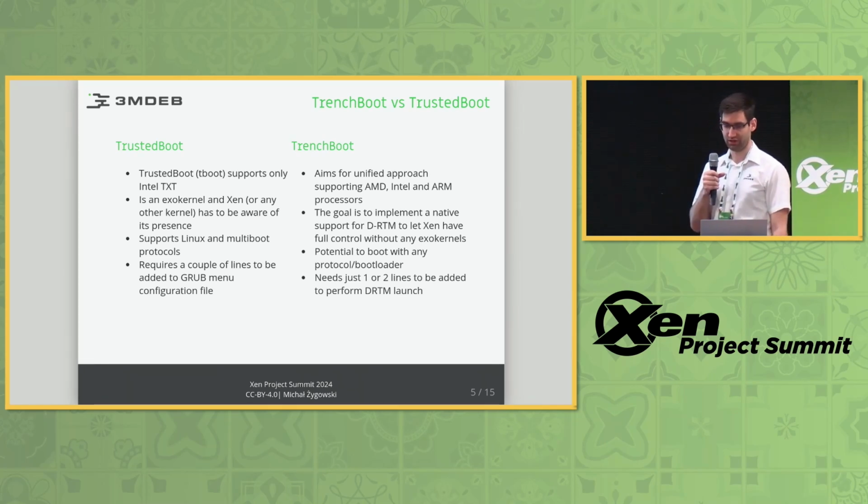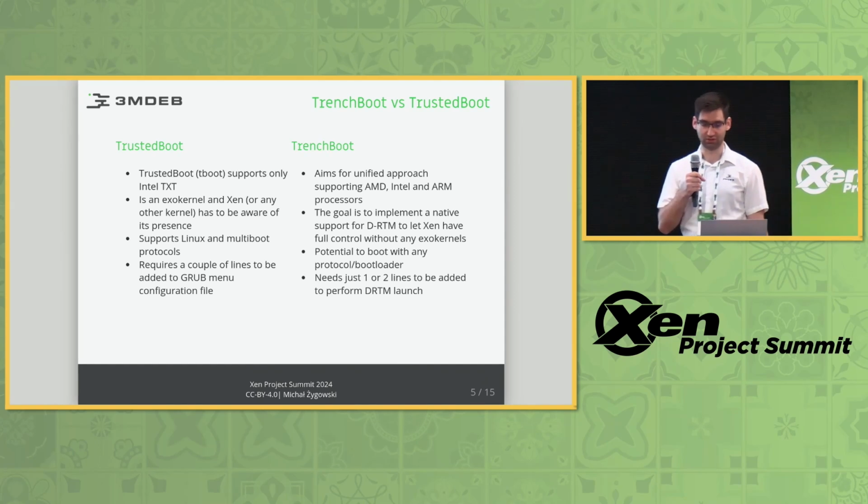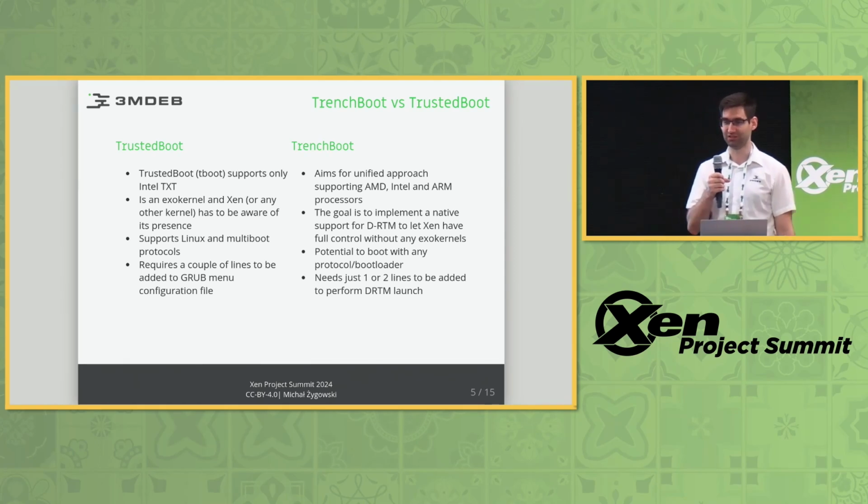With TrenchBoot, of course, we aim to support all possible existing DRTMs. For now, it will be Intel TXT and SK init, and ARM DRTM in the future. And of course, we also want to have more native implementation of the DRTM in the target kernels. So there will be support for actually handling the DRTM inside the Xen hypervisor.